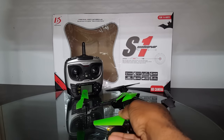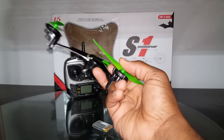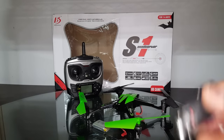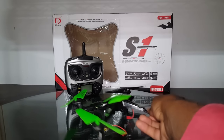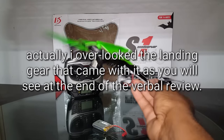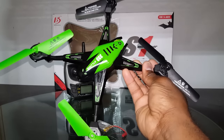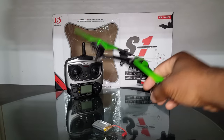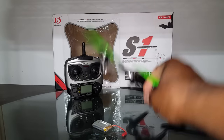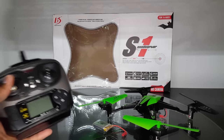I did attempt to record again during the flight footage and it didn't work. The camera actually has a downward slant to it and you can't land this without landing on top of the camera — there's not enough clearance for it. I don't think this should be geared towards being a camera quad; this is more of a sporty flying quad. In the footage you'll see me bounce it off the camera, forgetting there wasn't enough clearance.